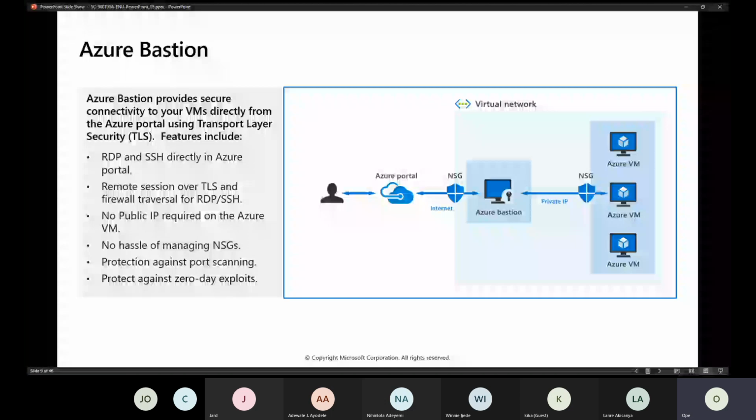RDP is not secure. A lot of attackers are just waiting for the opportunity for you to use RDP and then gain access. You look for exploitation, look for loopholes in your remote connection and gain access.